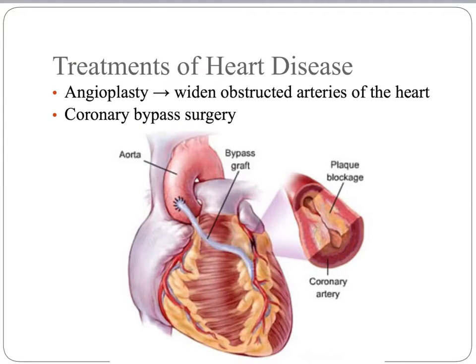When angioplasties aren't possible or don't work, coronary bypass surgery is possible. A blood vessel, usually from a different part of the body, like the leg, is grafted, meaning it is removed from one part of the body and inserted into the heart to bypass or go around this blocked artery. It's like a detour when you're driving and a road is closed. There's a detour, so you can still get to where you're going. You're just going to take a slightly different route.